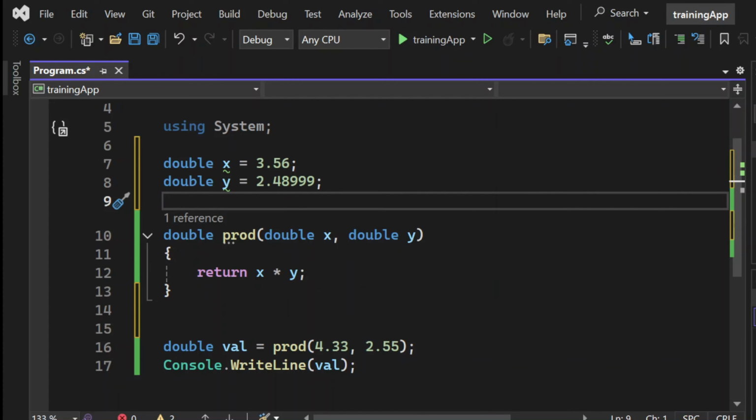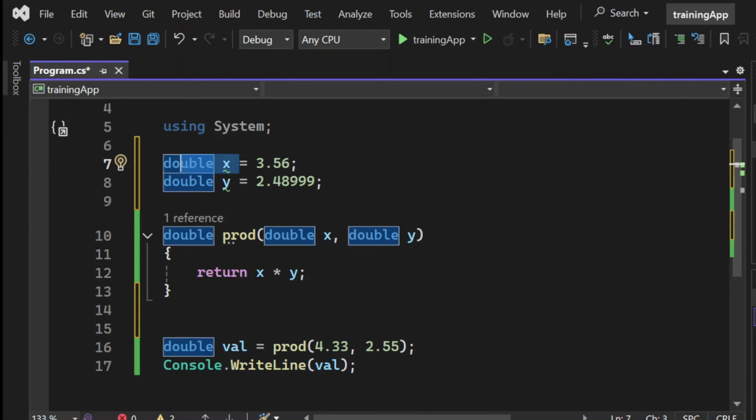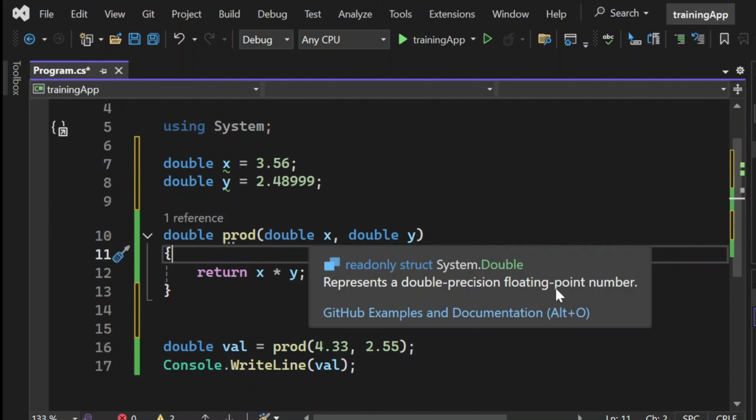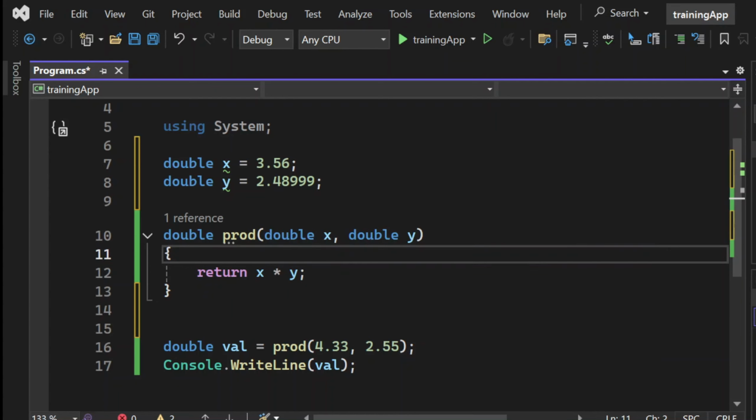You see, x and y here are different than x and y here, simply because whatever is declared inside a function will deallocate, it will be ripped off the memory once the function executes, and it won't remain. Its domain is only inside the function. It has no relevance on the outside. That's why double x here won't conflict with double x here within the program, although they are two variables having the same name, which is forbidden inside of C#. But given the fact that these two variables, x and y, within prod happen to be declared inside the function, they are independent of those declared on the outside.